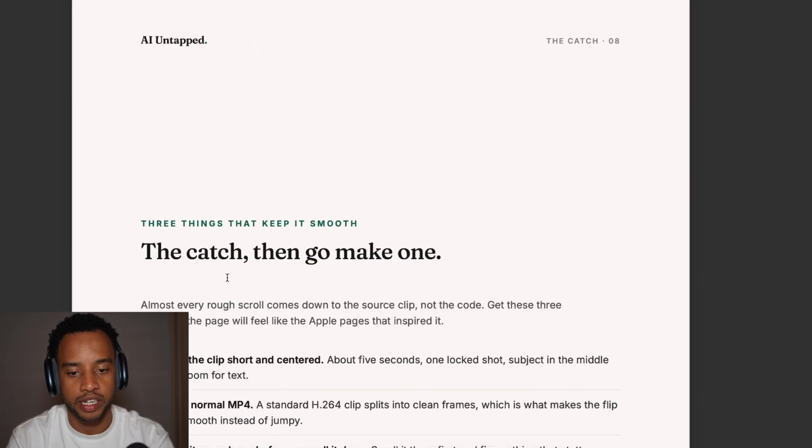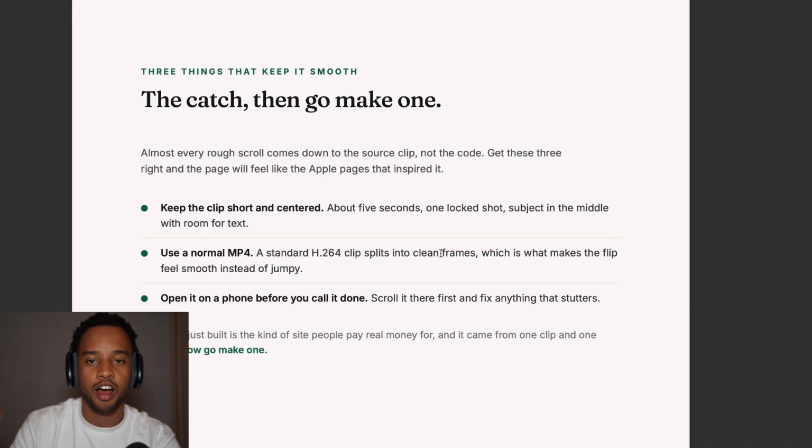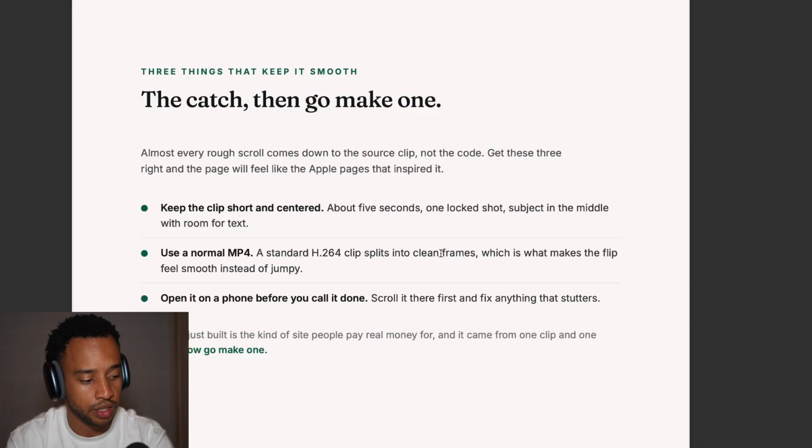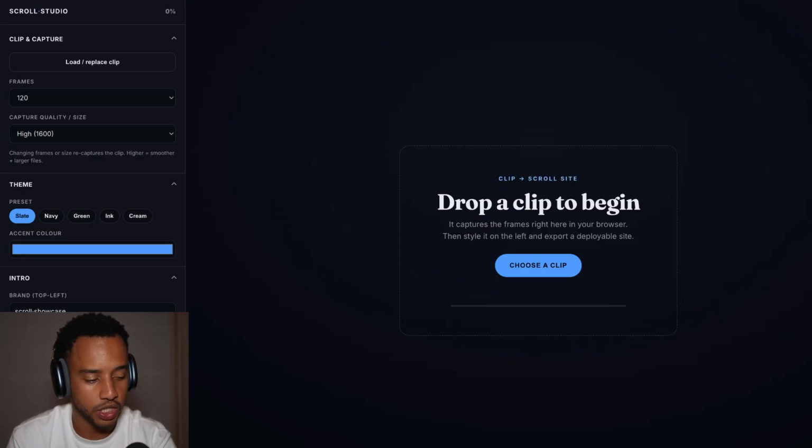All you have to understand is that it's a video taken up, split up, a normal MP4 just split up into different clean frames. And again, you don't have to do this yourself. You don't have to sit there framing everything. All you have to do is just either tell Claude to build an engine, like for example, the page you see right here. And I actually have a couple of more deeper engines where you can customize a ton of things. An example is this right here.